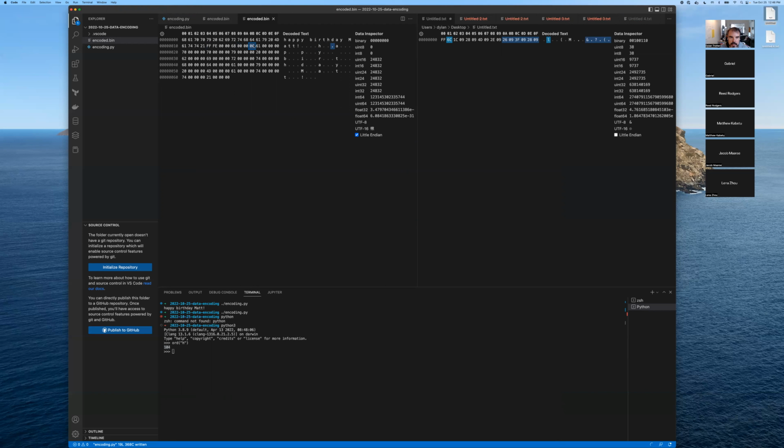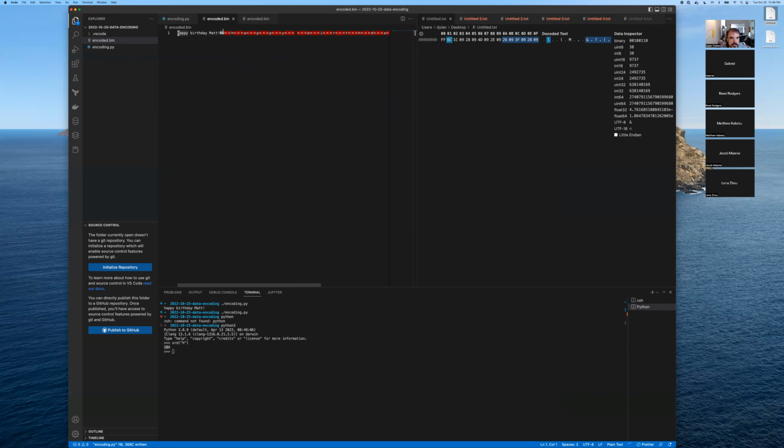Sorry, tangent, but you can see we have two encodings here in this file. We have UTF-8 first, and then we also have some UTF-32 as well. And if we try to open this up in a text editor, well, it would look like nonsense, because it's like, okay, this looks like ASCII or UTF-8 or something. And then it's like, oh, but what is this? I don't know. So that's why you get nonsense.